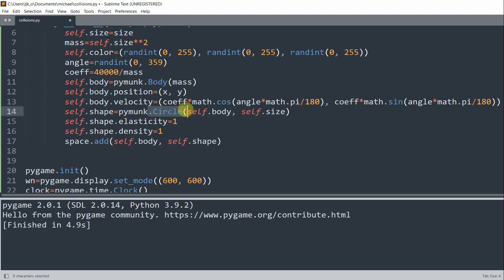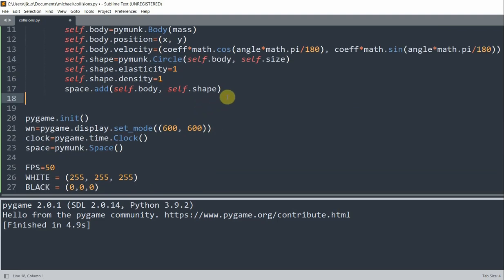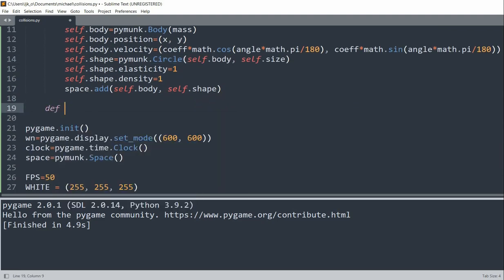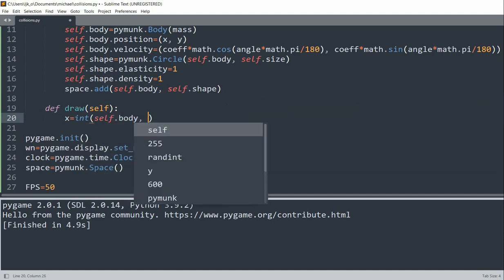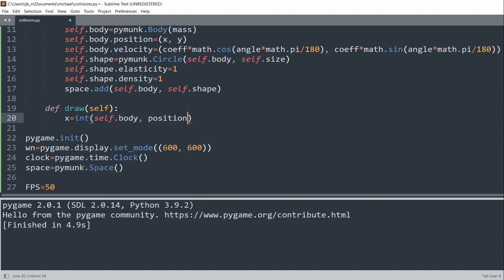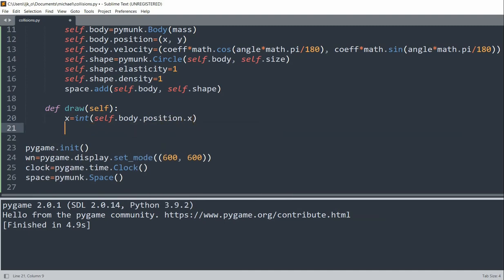And here we're creating our circle ball. So we also need to define a draw method to draw and visualize the objects created in Pygame. So right here, I'll define a draw method of self. Set x equal to int of self.body.position.x.